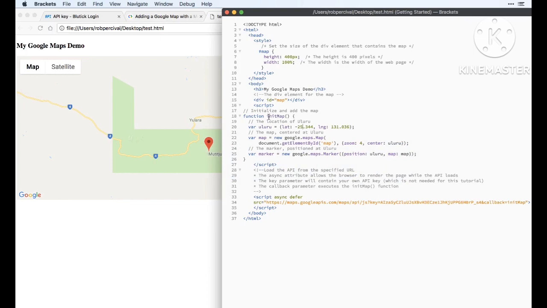And this is created again. We've got the same setup as before with an init map function there, but this time we're using some different settings to add our marker. So we've got a variable called Uluru with a certain latitude and longitude. And then we create our map, and you can see here we're creating a new marker at that location. So another quick challenge for you. Can you create a map with a marker on Niagara Falls? Simple as that. Go for it.